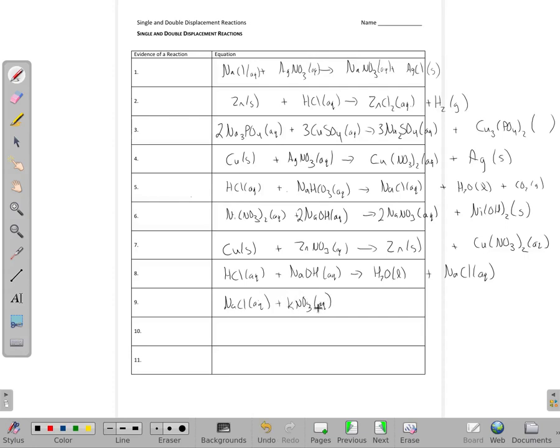All right, this is interesting. Sodium and potassium are group 1s. So even when I do that double displacement, put the K with the Cl, I would still expect aqueous because it's potassium. And the Na with the NO3, I'd still expect aqueous because it's sodium. I'm actually not expecting to see this do anything at all. It looks like a sample of water and a sample of water get mixed together. When we do this one, we're going to measure the temperature because maybe there is something going on that we can see thermally. It might just be mixing water with water, but we're going to actually check it because that's one that on paper looks like it does absolutely nothing.